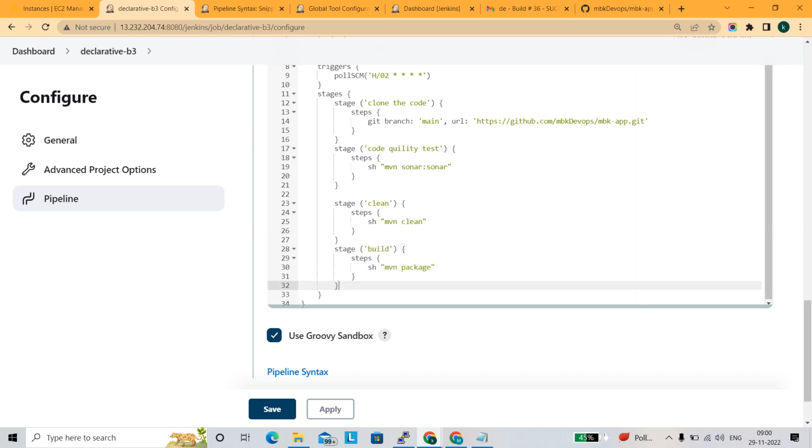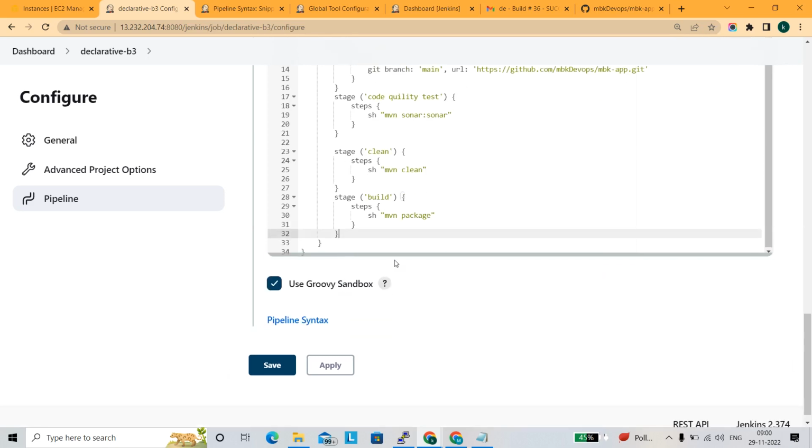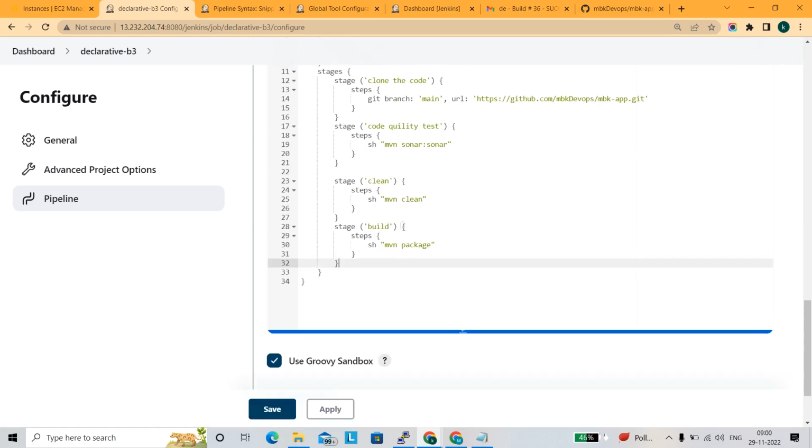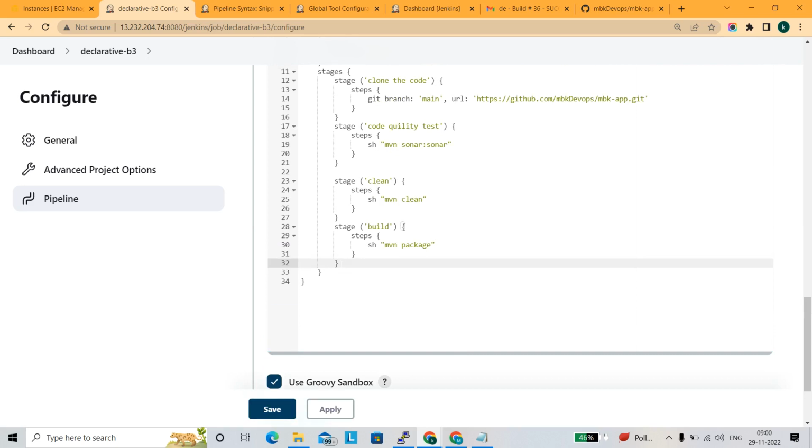we need to mention one more stage. Deploy the packages or artifacts to the deployment server.